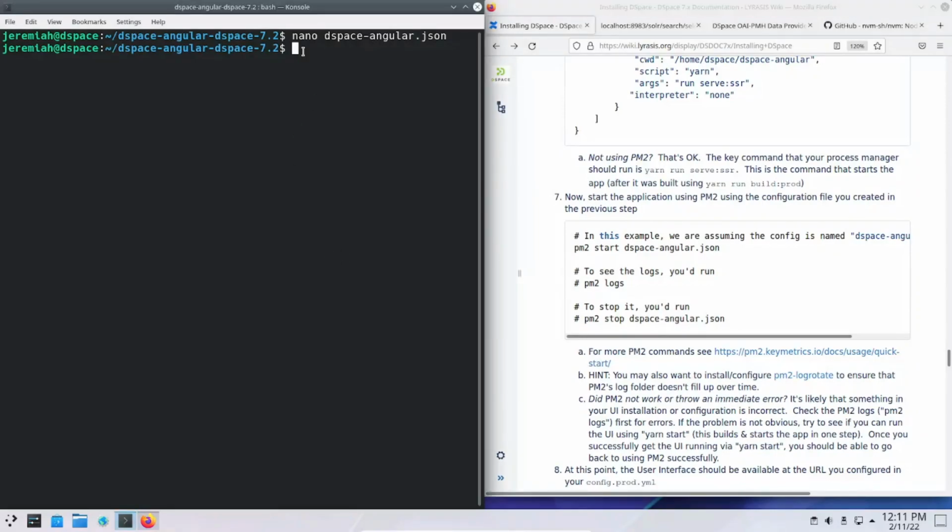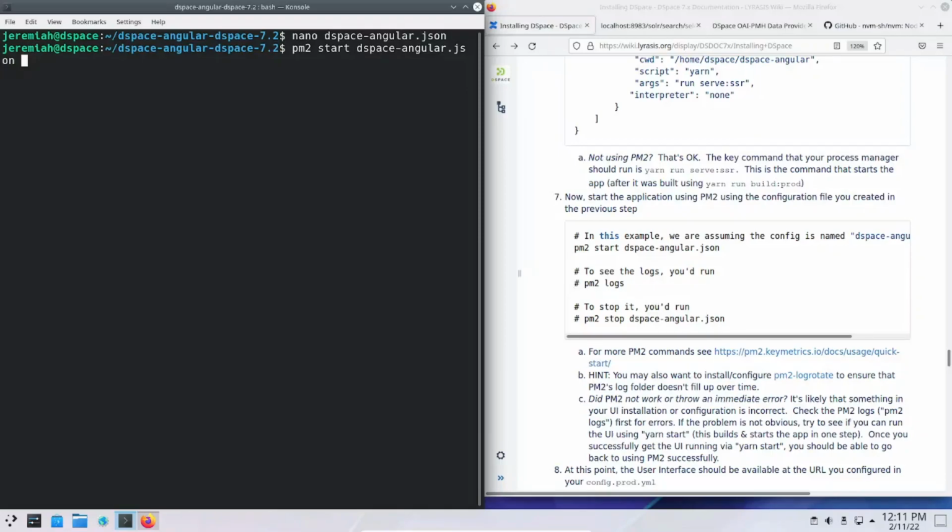And they're telling us that the way to start that is to just do PM2 start. Oops. And I think I have to do it in the same directory that this file lives in. So that's the one that we're currently in, the DSpace Angular folder. So PM2 start dspace-angular.json.